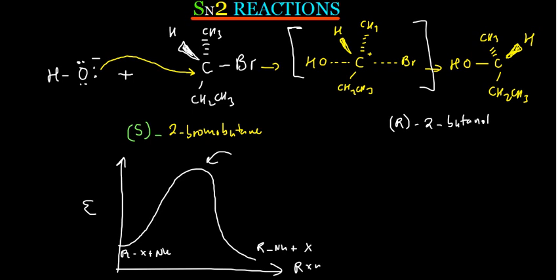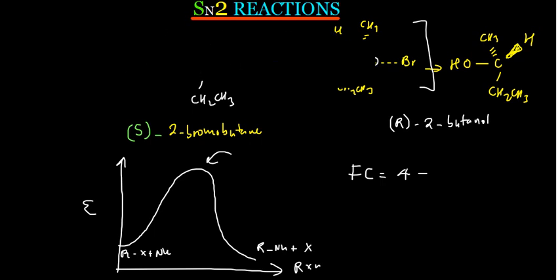Actually, here I gave a positive charge. It's not supposed to be positive. We can calculate that charge. That's a formal charge. Formal charge is given by the valence electrons. Carbon is in group 4, so it has 4 electrons in the outermost shell, minus how many electrons are in this bond. So I've got 1 bond, 1 electron, 2 electrons, 3 electrons, 4 electrons, 5 electrons, so minus 5. This is going to give us negative 1. So this is supposed to have a negative charge here, not positive, right? So this is basically the mechanism for an Sn2 reaction.